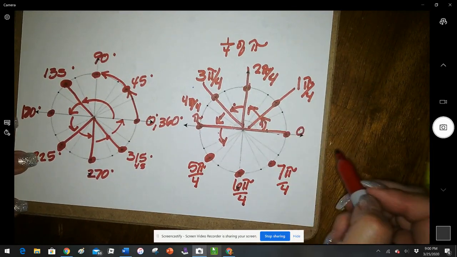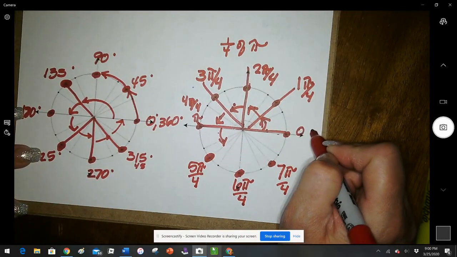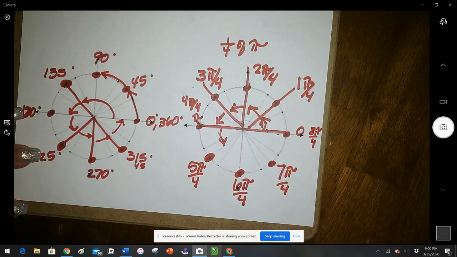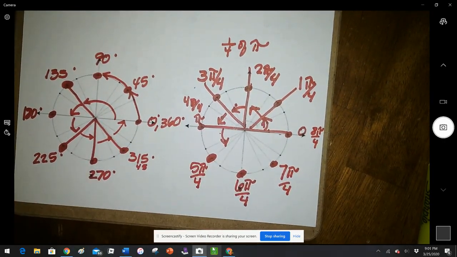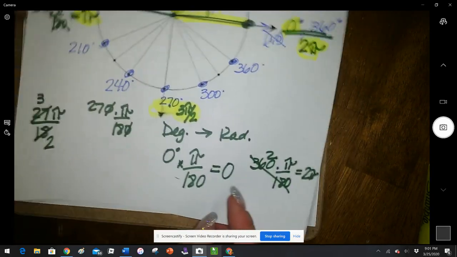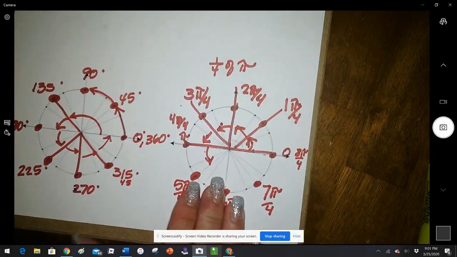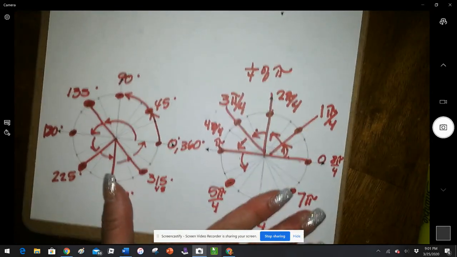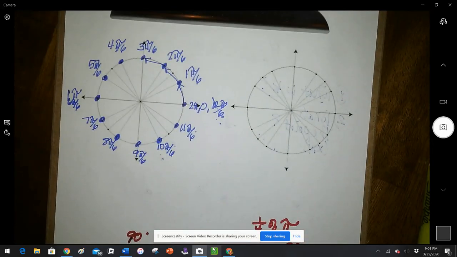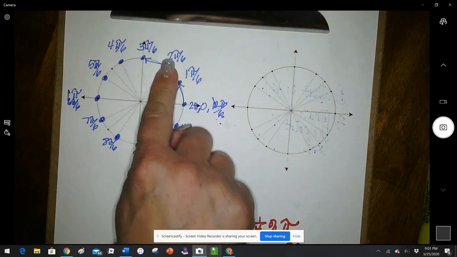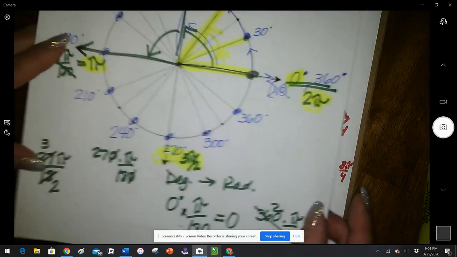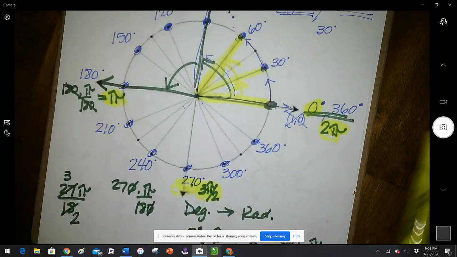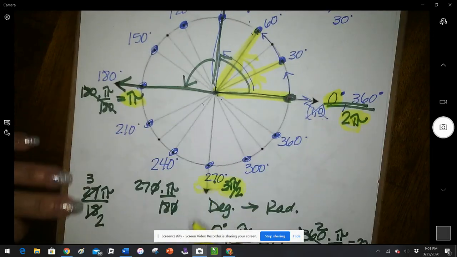And then last but not least, this is going to be 8 pi over 4, which is the same thing as 2 pi. Now, one of the things that I want you to keep in mind is that you are going to have to be finding these angles relatively quickly. And I promise you it is 10,000 times easier if you're able to just count. So from 0 to 1 pi, 2 pi, 3 pi, 4 pi, 5 pi, and get all the way around. It's much, much faster than doing all of these conversions that we were doing before.